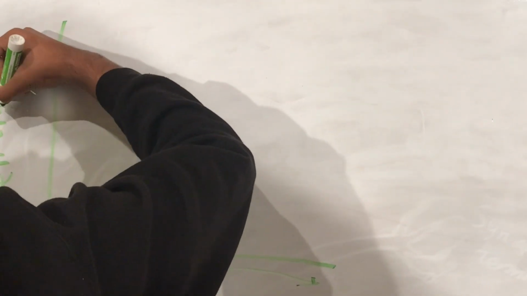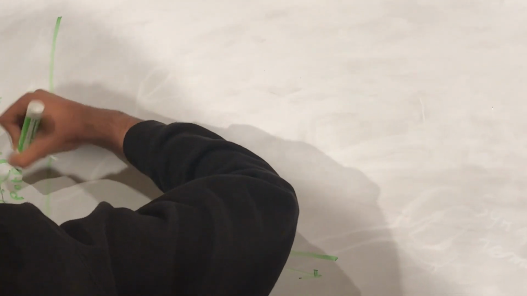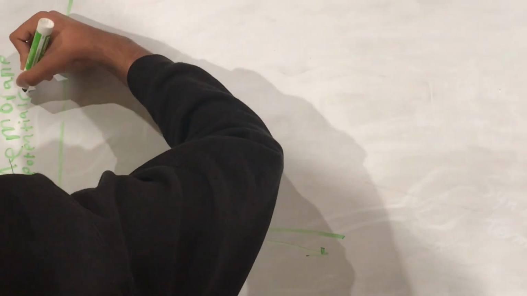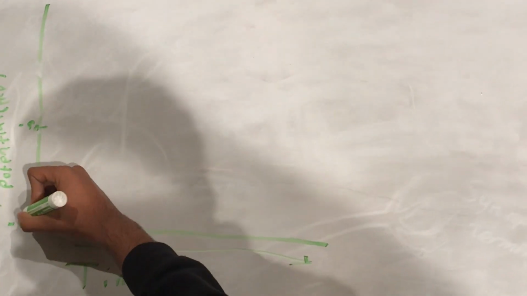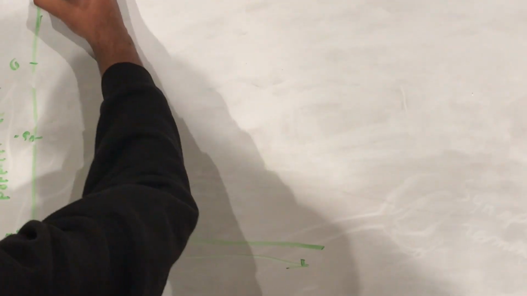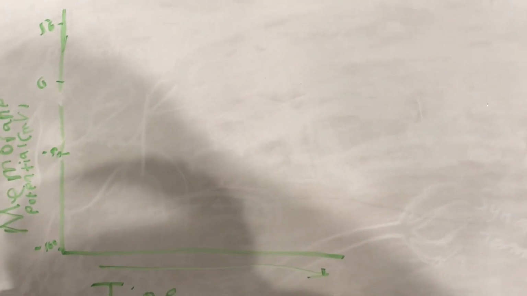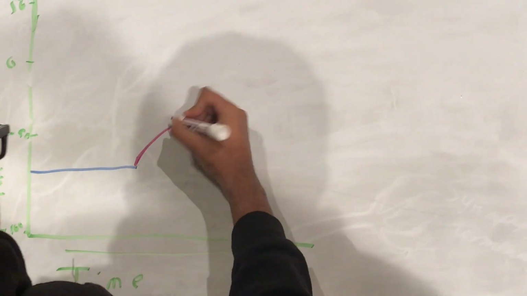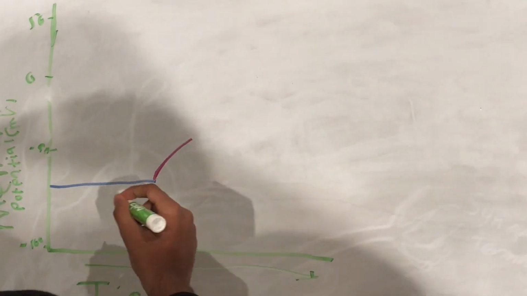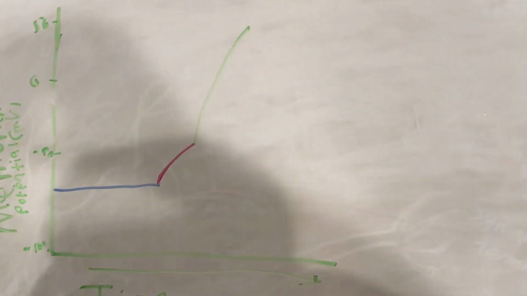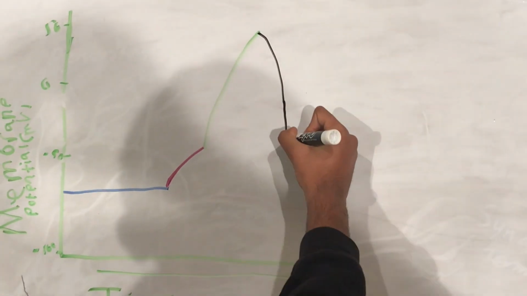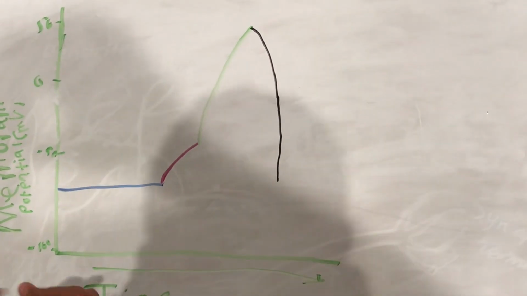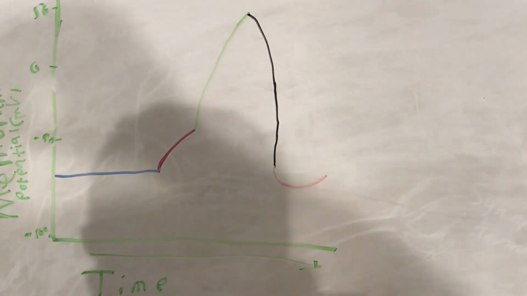Step 1. Resting state. Sodium and potassium channels are closed, and no ions move in and out of these channels. Step 2. Depolarization. A stimulus will open some of the sodium channels, and the inflow of sodium through these channels depolarizes the membrane. At a certain membrane voltage, the threshold, this triggers an action potential. Step 3 is the rising phase. Most of the sodium channels are open while potassium channels remain closed. Inflow of sodium makes the inside of the membrane more positive.